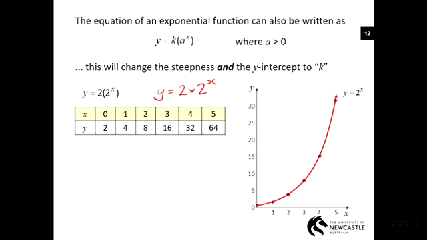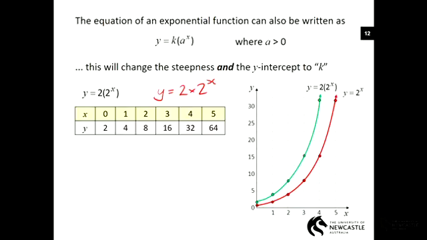Well, what happens? Well, if 2 to the x was just these numbers, all that's going to happen is all those numbers just get times by 2. So 2 to the naught was a 1. Well, now, instead of being 1, it's a 2. 2 to the 1 was 2, now it's a 4. 2 to the 2 is 4, now it's an 8. Everything just gets doubled. So y equals 2 to the x might look like the red one.